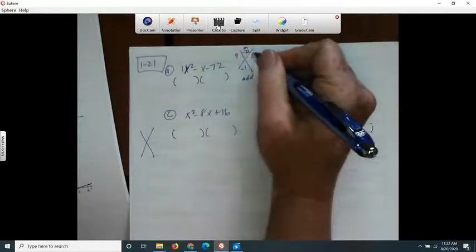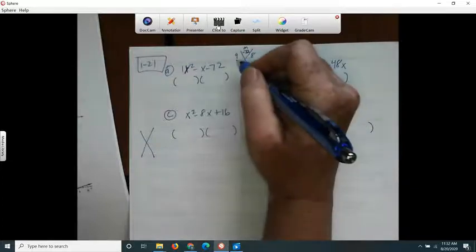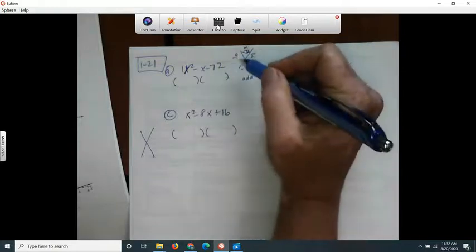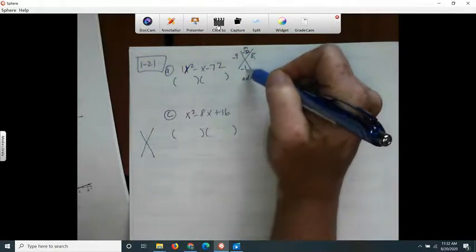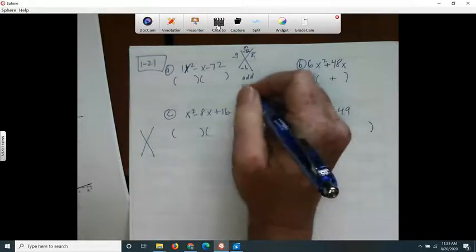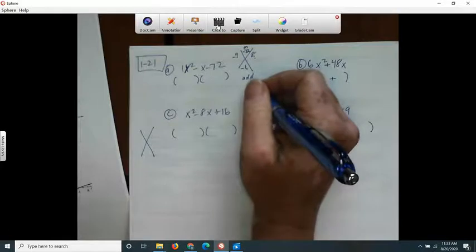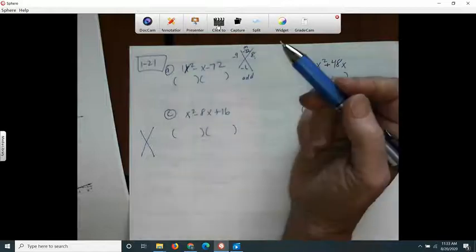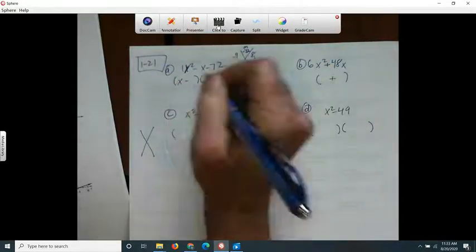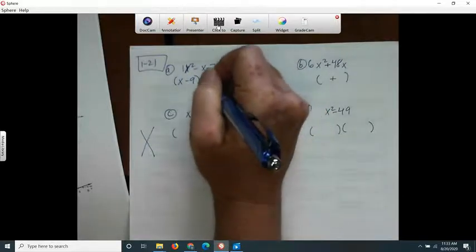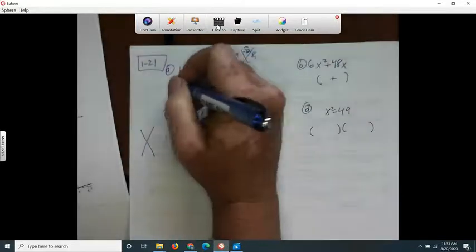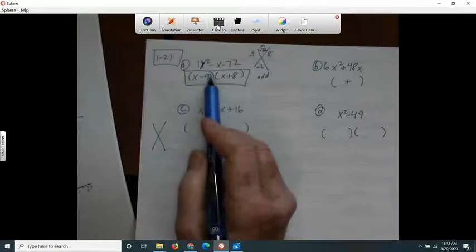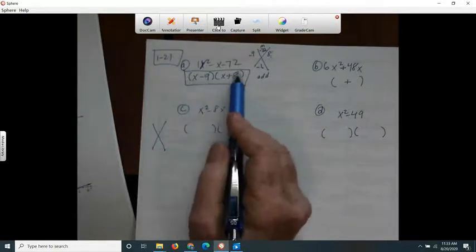Now, I could get out my area model box and put these all inside it, but since there's only a 1 in front of my x squared term, I know it's just going to be this. So this is actually the factored answer. Factored means even though there are plus signs in it, there's something multiplied against something else. This is saying x minus 9 times x plus 8. This is considered factored down here. Up here we have just add-ins, things being added together, but down here is factored.